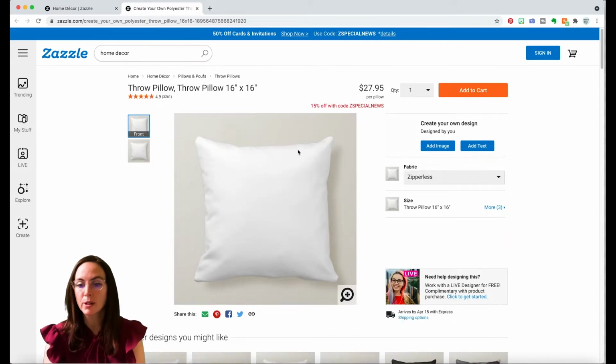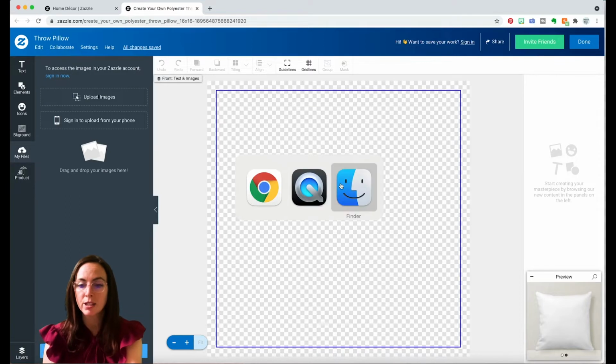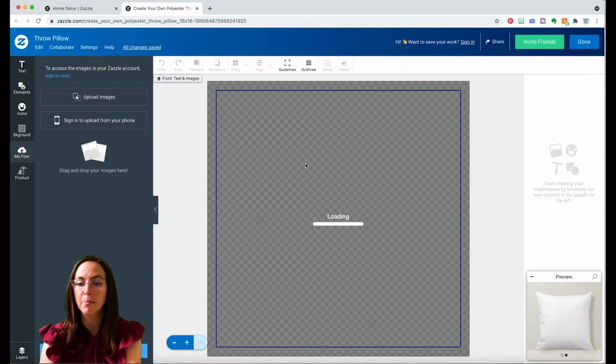And the first thing we're gonna do, now, Zazzle's great because you don't have to have an account to buy something. So when we're done, you can either add it to your cart, or the other option is to start your own store, which I highly recommend. So we're gonna add an image, and I love Zazzle because I can just go over here. The first pillow we're gonna make is a tie-dye pillow. Very popular right now, very good for kids and tweens. And so I'm gonna drag my art directly in there.